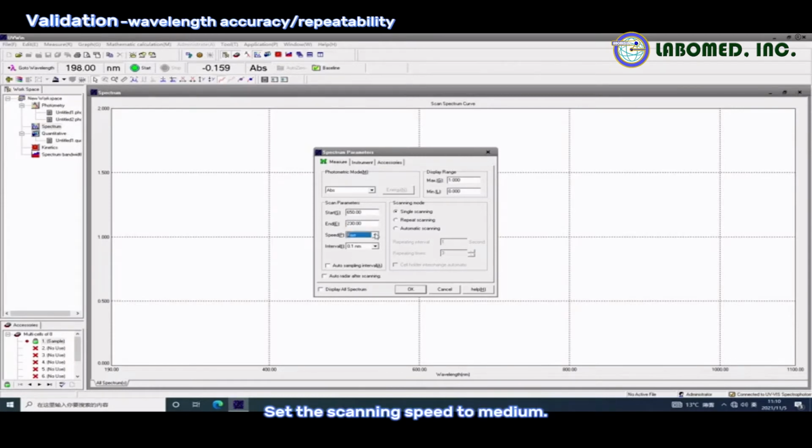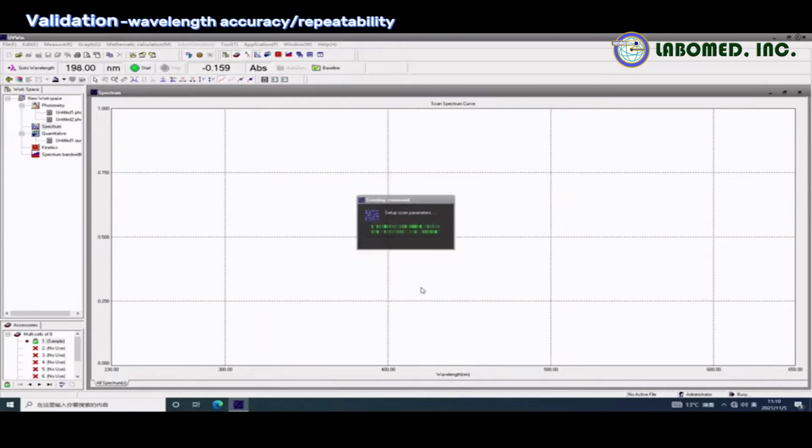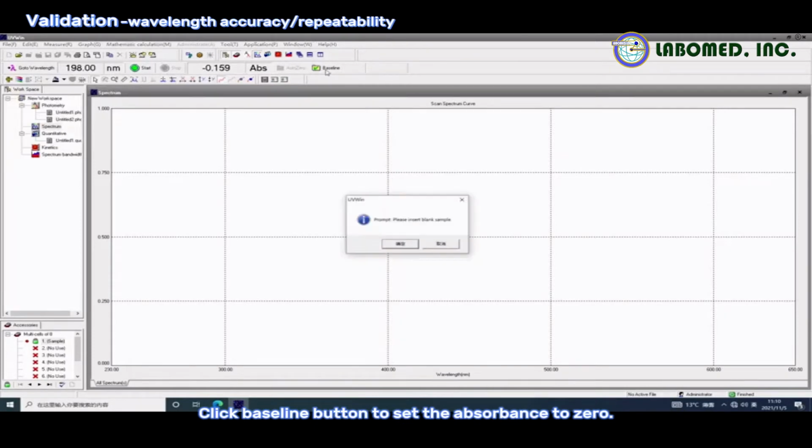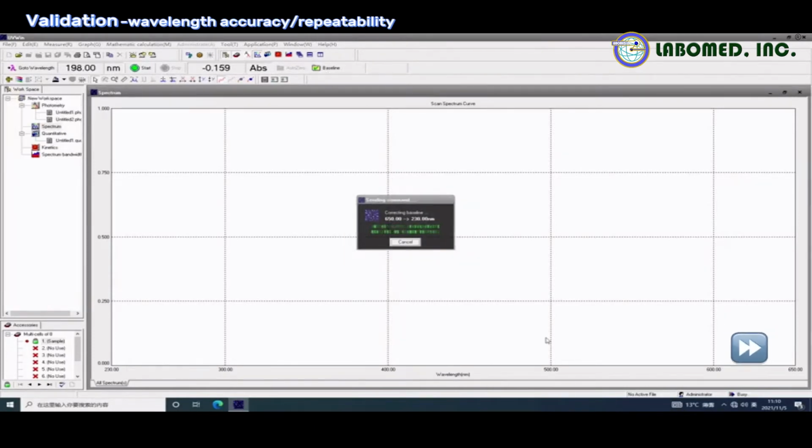Set the scanning speed to medium. Click OK button to close the window. Keep nothing in sample compartment. Click Baseline button to set the absorbance to 0.